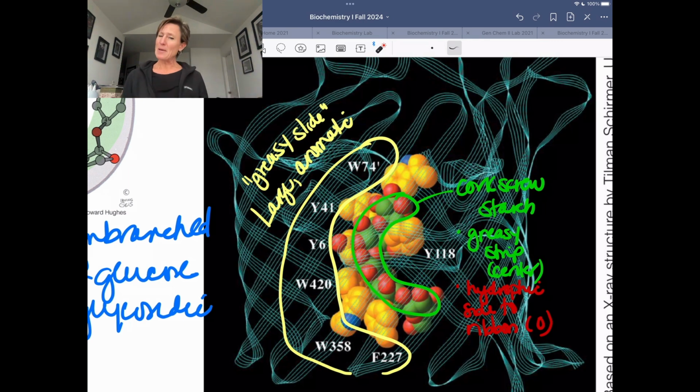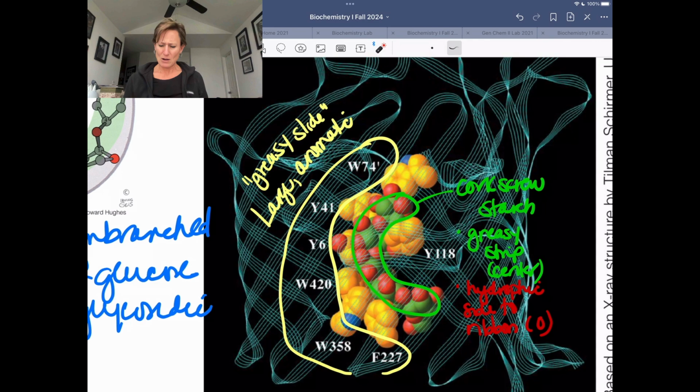It's enthalpically unfavorable to break those interactions. As long as we get something back and can form a new interaction, we're going to be okay. So what happens is we are going to dehydrate our little piece of starch here, and then we're going to be able to thread it through this channel. Now, when the greasy strip on our corkscrew starch interacts with the greasy slide of our channel through here, favorable London dispersion forces, those nonpolar interactions, are going to give an enthalpic compensation. We're going to get our penalty paid for by making new interactions.